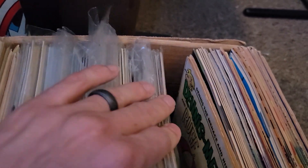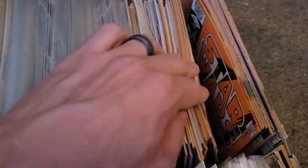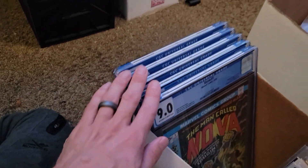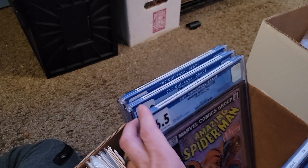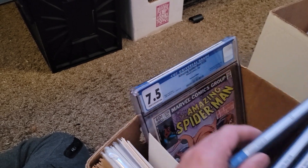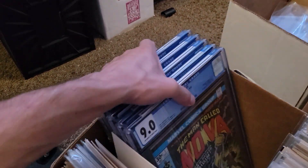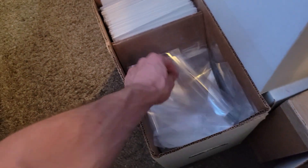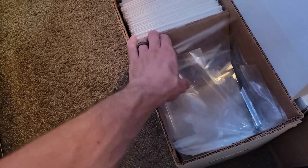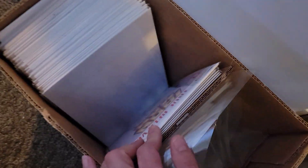I don't even know what this stuff is — it's kind of random. I pulled the good stuff. Some more Star Wars books. These are some slabs that I got that are going to be up for sale — Nova number one, War of Realms: Agents of Atlas. A lot of great first appearances in there: first appearance of Hobgoblin, first appearance of Rogue, another first appearance of Hobgoblin. These are the broken Comic Pro — the stripped, ripped Comic Pro line bags that I got that were just ripping.